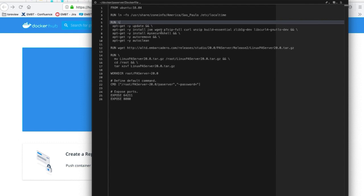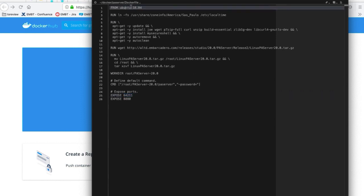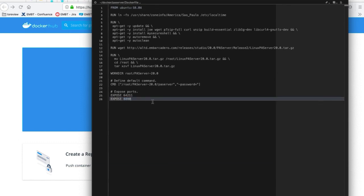We'll run some updates and install some dependencies that are needed to support Delphi applications. We are going to download PAServer directly from Embarcadero, so you can install the PAServer on the fly. Or you can provide the PAServer in the same folder as your Docker image and just copy it inside your image. So you can use both approaches. Here I'm installing the PAServer, defining the work directory, and then starting the PAServer and exposing some ports. In this case, I'm interested specifically in this port because this is the default port for PAServer. So the IDE will be able to communicate with this Docker container directly, and we are going to have our Linux operational system running with PAServer loaded. We are also exposing this port that will be used later for RAD Server.